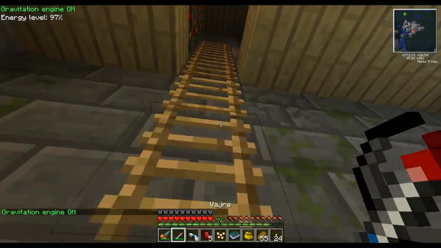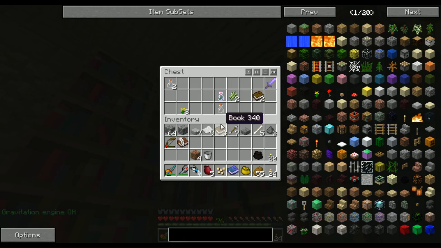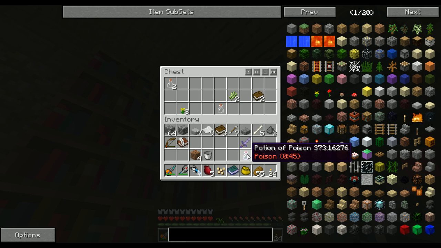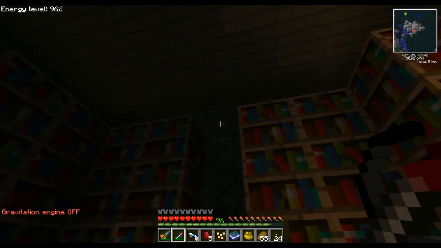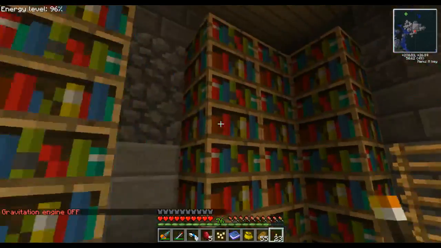Swap to that, put on gravitation. I bind my gravitation to my tilde key, so it's a little weird to push sometimes. Oh, I got a stone sword with sharpness 1. I guess I'll take it in case I get a disenchanting table. Potion of poison. Fun. Something to kill myself with. And not a lot else in here. Okay, back down.